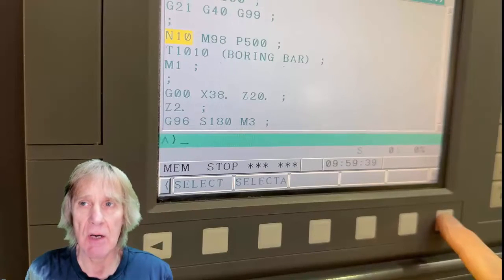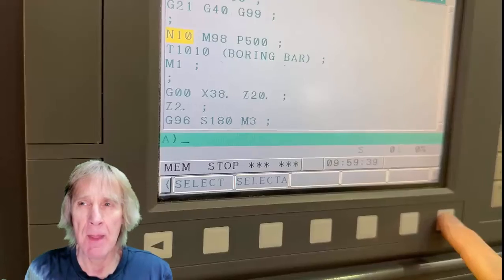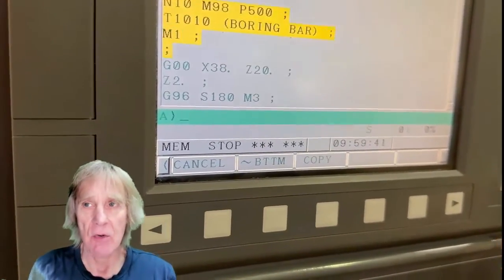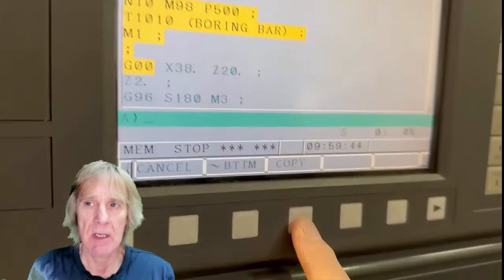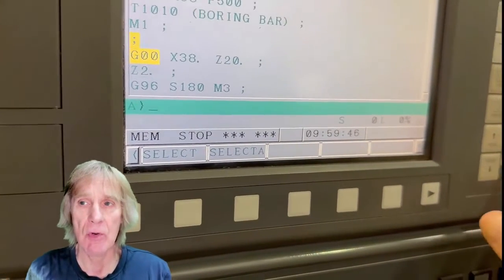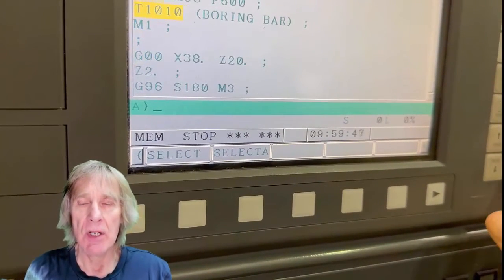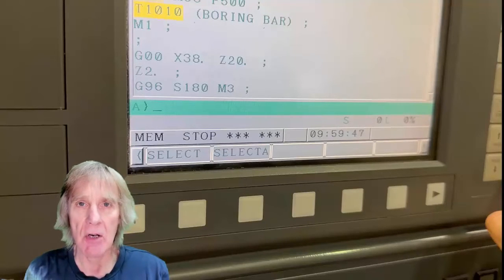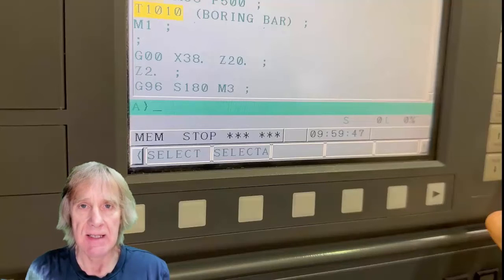So you can see here also you can copy bits of this program, but that's really all you can do. But it is useful if you've got a program running and you want to look at what's going to happen next, or what's happened previously. So it is useful to look at the program that's running. And also, if you've got an existing program you want to copy, if you do this as a reference, you can't accidentally alter that existing program and have a collision with it. So it's a good way to edit, if you're bothered about damaging an existing program.